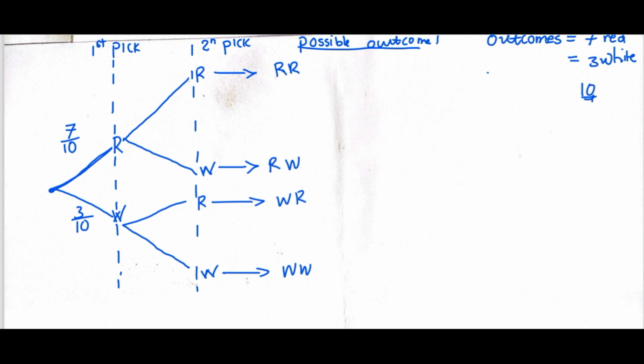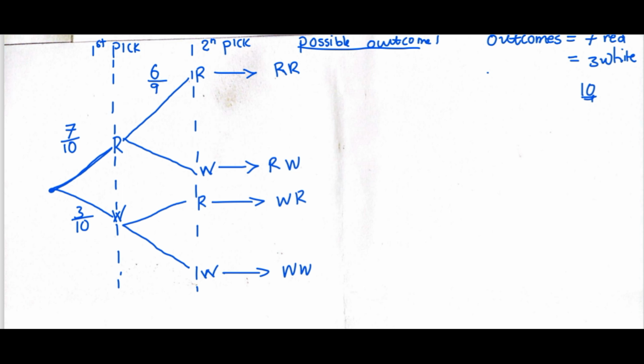But since the condition is given that the two balls were picked one after the other without replacement, you need to make some subtraction. Now, how do we do these subtractions? For the first one, we don't know the ball that was picked first, so we assume the ball that was picked without replacement is red. If you pick one ball and consider it to be red, how many red balls will remain? We're going to have 6 red balls over, what is the total? The total will also reduce to 9.